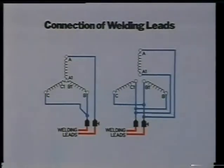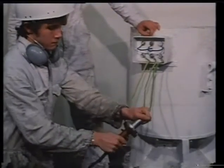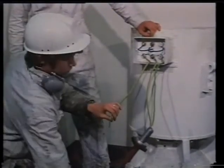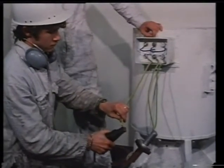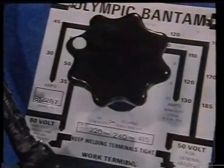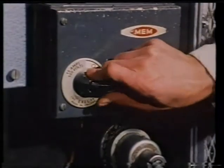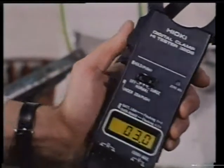Check that the welding set is off and connect the stator windings in star according to the appropriate sketch, shown here. The windings can now be dried out by current injection from the welding set. Select a low current setting, below the load current of the motor. Turn the welding set on and check the circuit current.